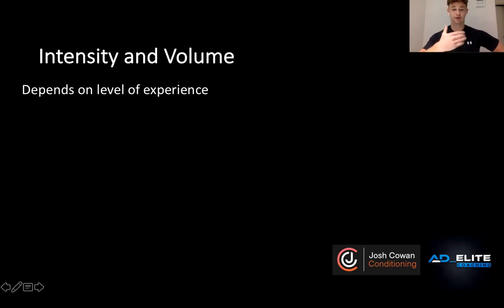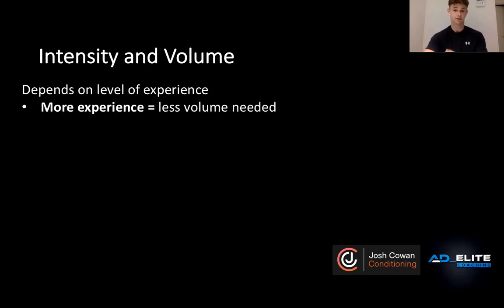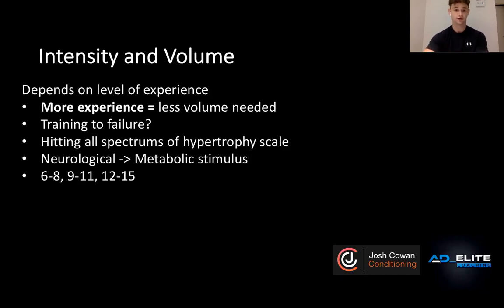And this is really key to get an understanding of, in my view, and I think Adam would say as well. The more experience you have, the less volume you need to grow new tissue. And from a recovery standpoint and Dom's perspective, you want to try and do the minimum effective dose, as little volume as possible while making results. Train to failure, again, the more experience we get, we need to get to that failure point or else past it. I know, especially when myself and Adam would train, we definitely push ourselves to that failure point and then go for an extra 1 or 2. So train partners are so important.